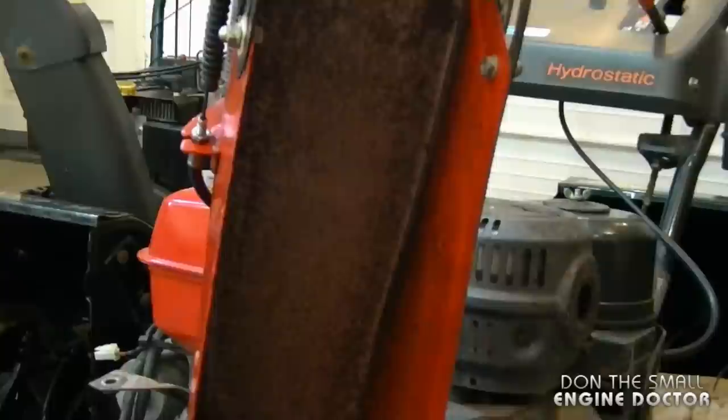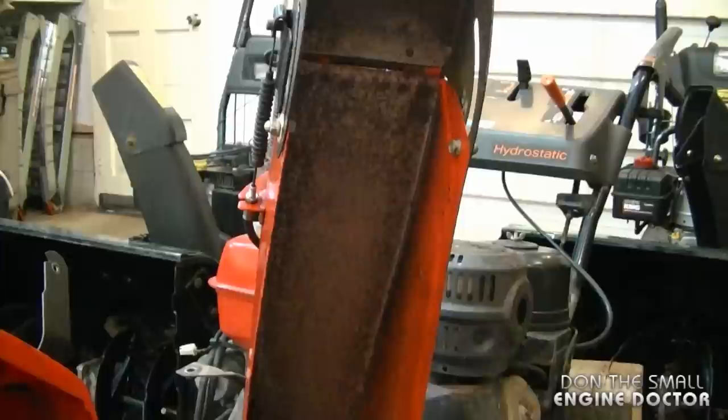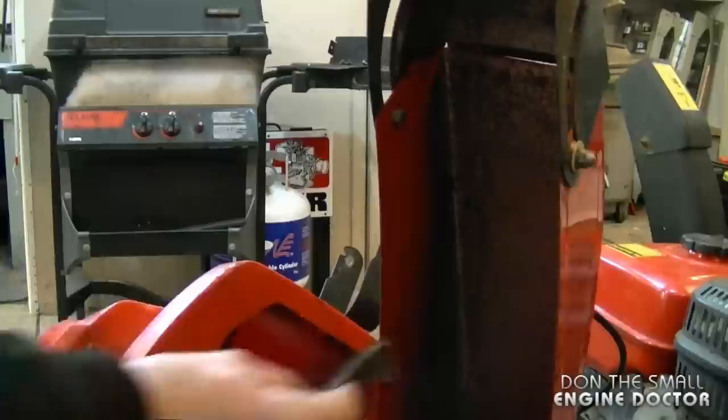So what I'm going to do today is paint it with an oil-based high gloss paint. It's a rust paint, and this will make the chute nice and glossy for the snow to slide on easier. First of all, I'm going to use a 320 grit emery sandpaper just to scuff the areas where there's still a bit of paint left.